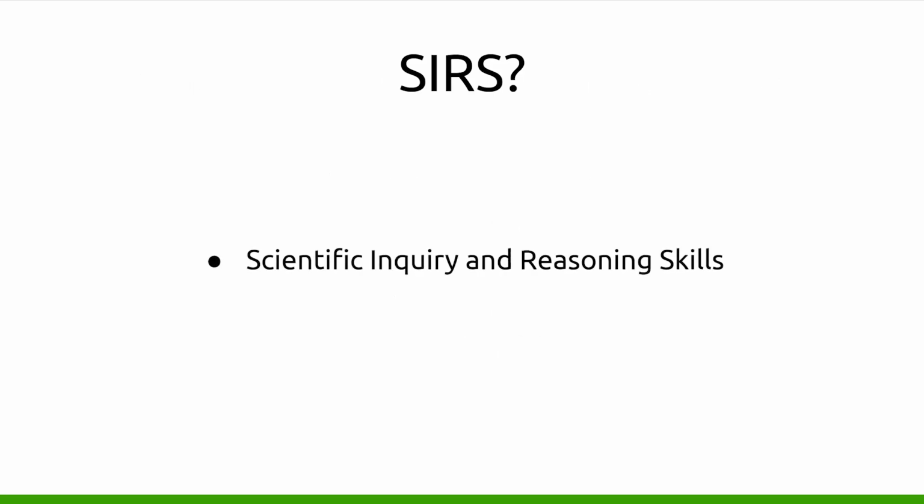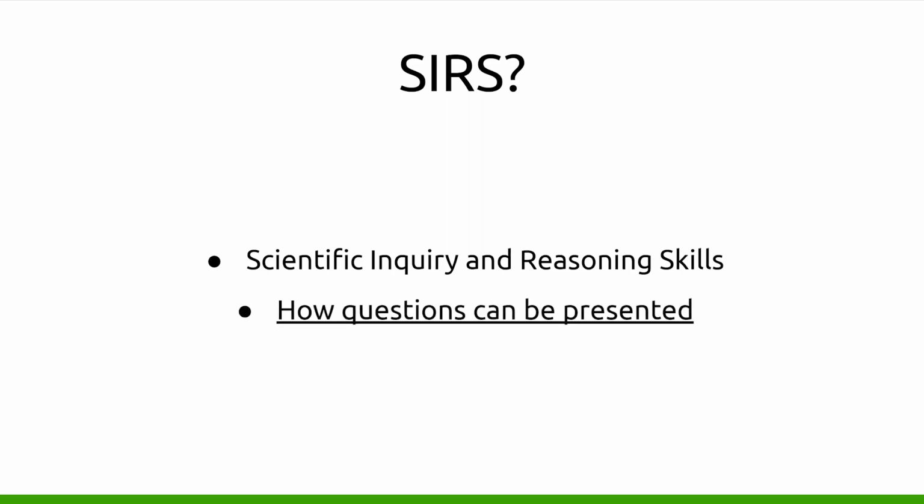So then the MCAT also talks about something called SIRS, which are the scientific inquiries and reasoning skills. There's 4 skills that the MCAT assumes or tests students on, and those skills will be covered in depth in another video. But all of those SIRS are how the questions can be presented. So if it's talking about a math concept, it can be presented as asking that. If it's asking about data analysis, it can be asking a question in that presentation.